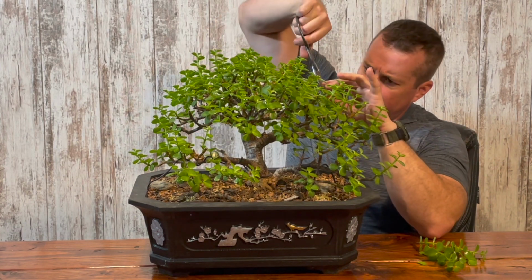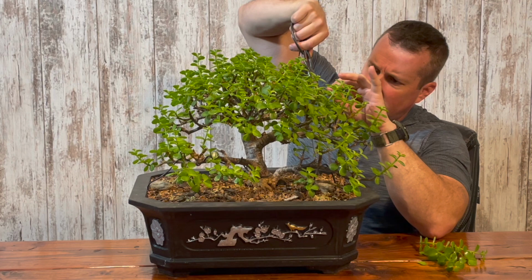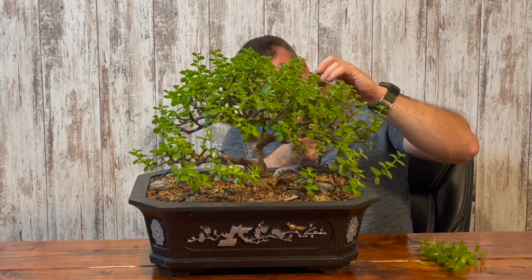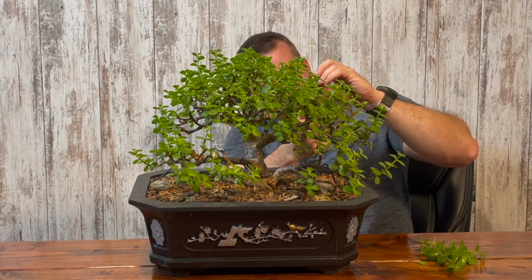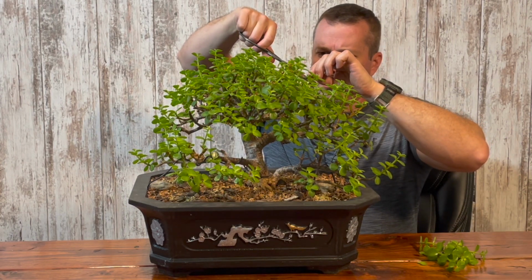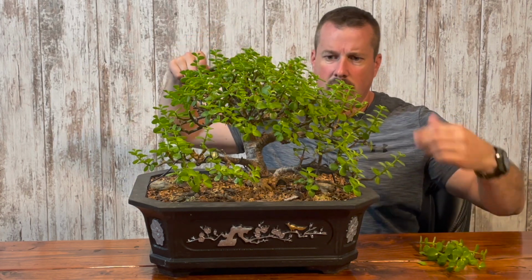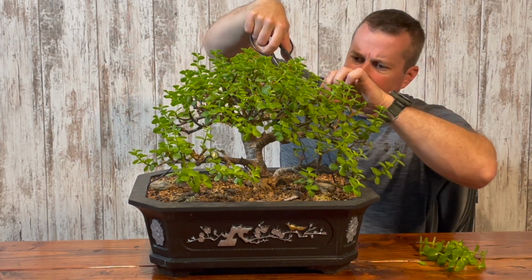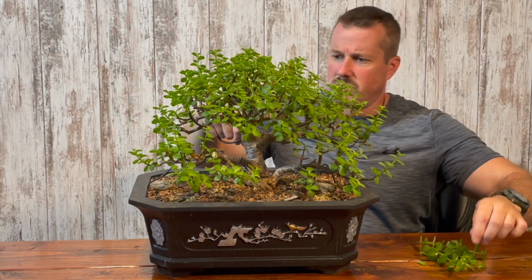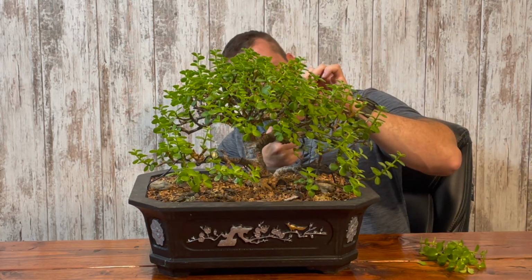But once again, like you saw in the video from a couple months ago, within a month or so, this tree will just shoot out with new growth, especially going into July. And many jades, all jades, they love the 90 degree temperatures, the 100 degree temperatures.